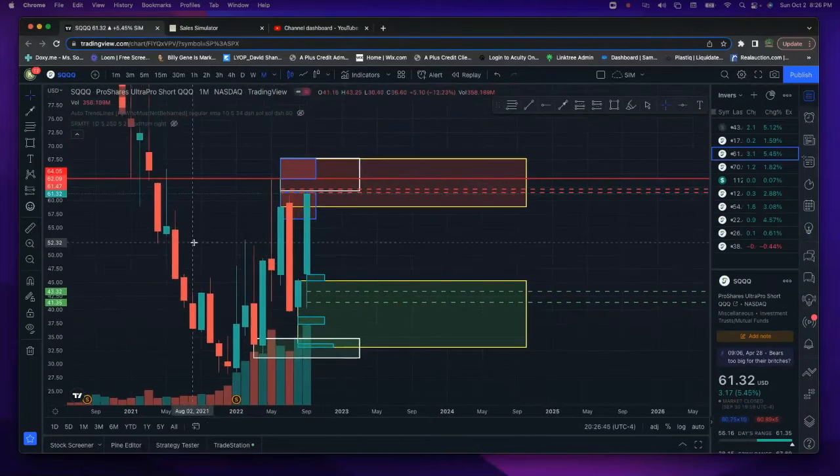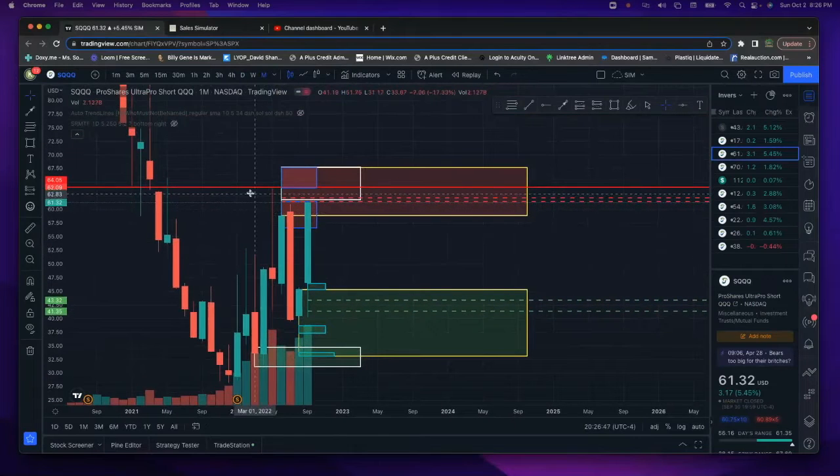What I'm actually looking for on SQQQ as well is the same line that the Dow rejected from and SPX is actually approaching. You can see now SQQQ is right behind it. So again, the way that I look at the market, it goes Dow, then SPX follows, then NASDAQ follows, and then Russell follows. Typically Russell and NASDAQ somewhat trade close together. But typically, I use Dow as my lead, and whatever Dow does, everything else typically follows suit.